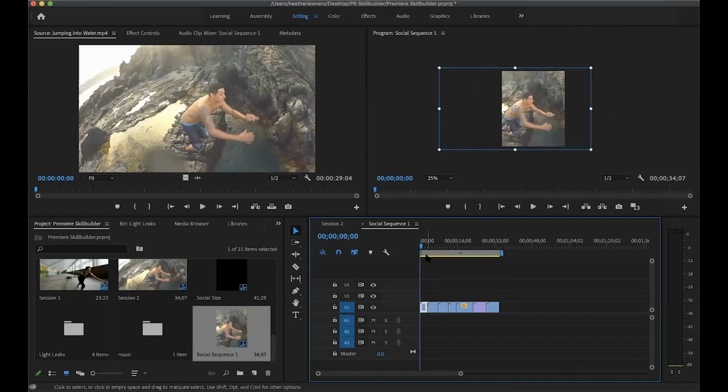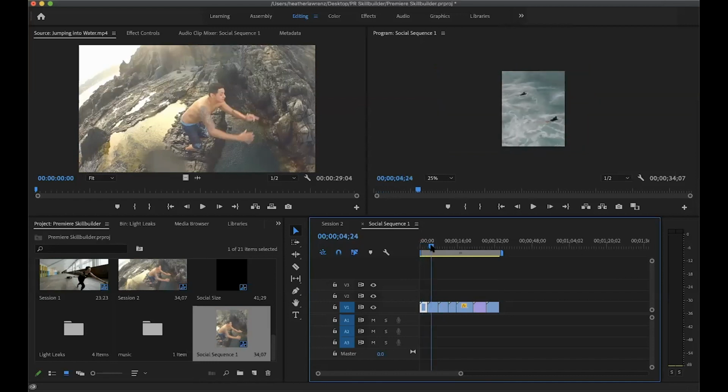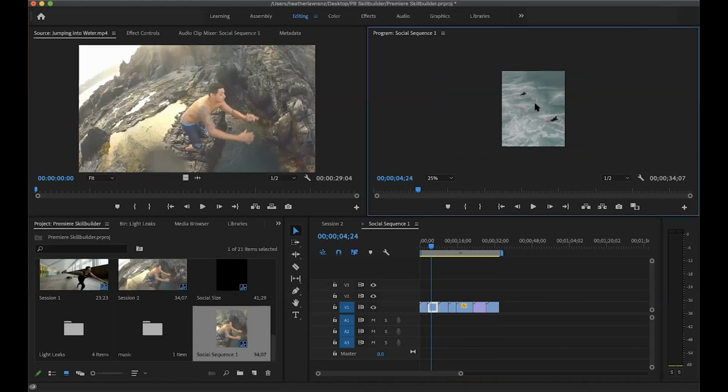Now, a couple of tips on this, and you probably saw me doing this. I not only kind of want to scrub my playhead across the clip, I want to make sure I have that clip selected. So here, notice I have my swimmers in frame in the program playback, but it's not selected. So I need to come down here in my timeline, select that clip, come in here and double click, and then I have both of those selected, and I can then scale those down. You don't need to hold down any shift keys or command keys or anything like that when you scale things down.